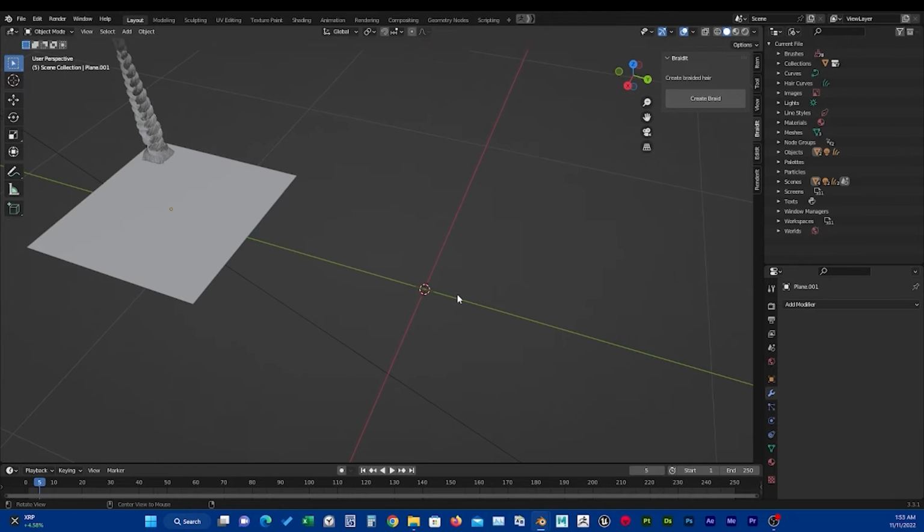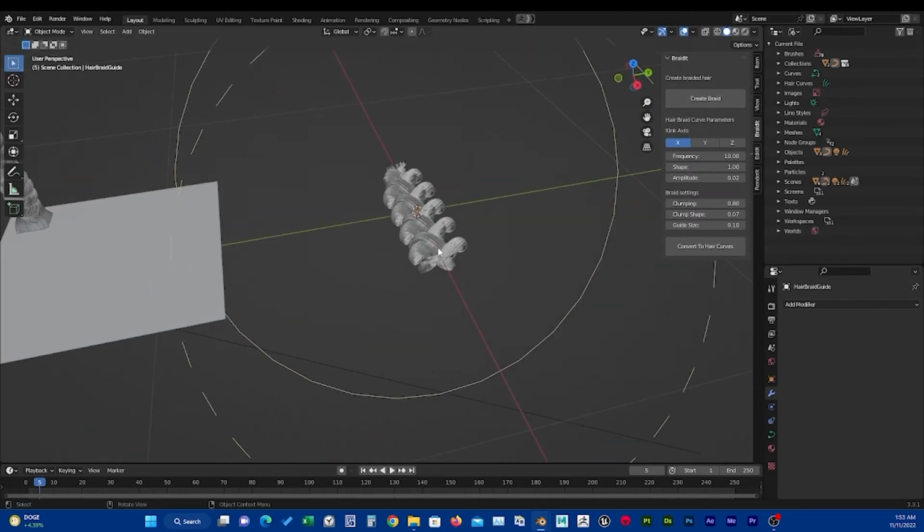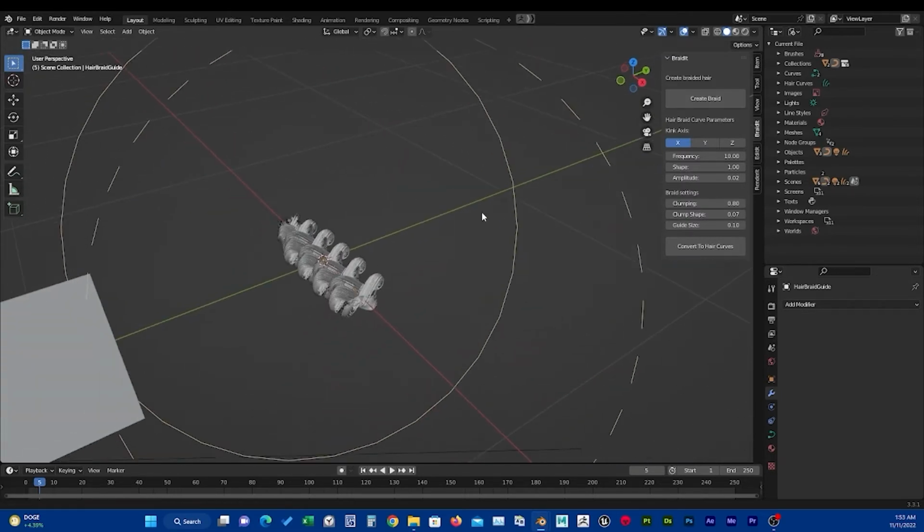So the Python script is here, placed in the panels, and you'll see there's a button here, and if you click this button, it'll automate the entire process of creating the hair braids. So if I click this button, you'll see it'll create the hair braids along with the curve guides.